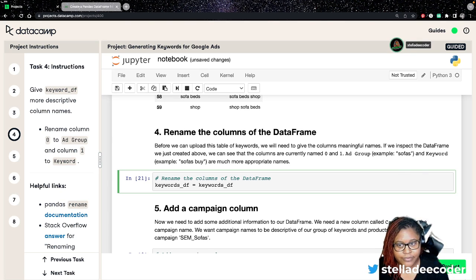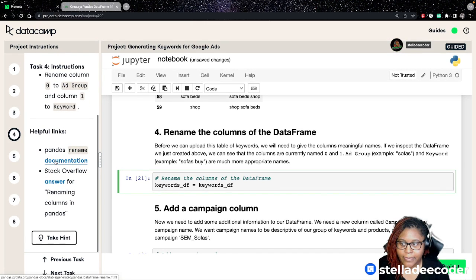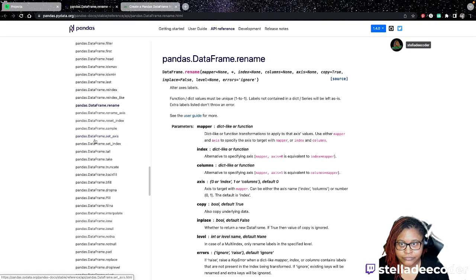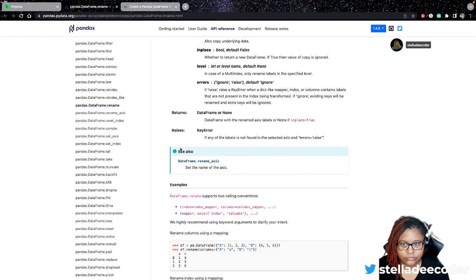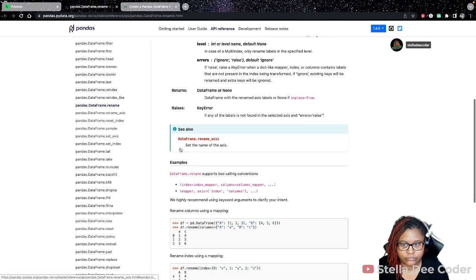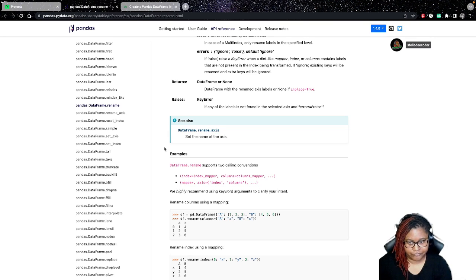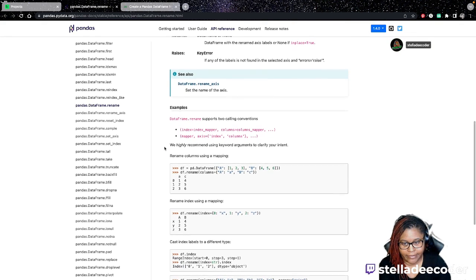So we're renaming the columns, which I thought in order to rename a column, let's look it up. Oh, there's a rename. Really? That's interesting.